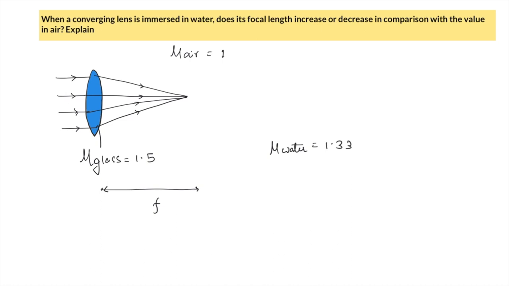Let me draw it in water now. Our first thought was that water's refractive index is greater than air's, hence the bending capacity should increase and the focal length should decrease. No. Why? Because we are talking about the change in the medium in which the lens is placed.